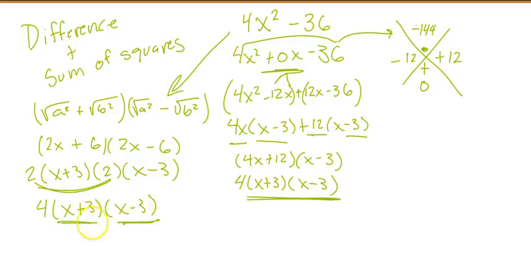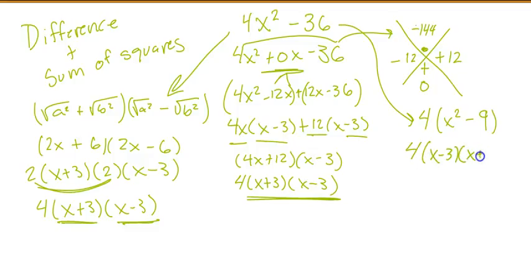Now this is hinting at, all right, I could have taken that GCF out on the first try. So let's go ahead and do it if we take the GCF out on the first try. Okay, so I can see from here, I can take a 4 out. So there's 4 times x squared minus 9, okay? And from here, I can break this into difference of squares. So that's 4 times x minus 3, x plus 3. And then I'm done. See how easy that was? Just recognizing that pattern. Square root of x squared is x, square root of 9 is 3.